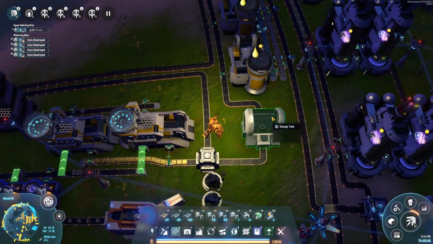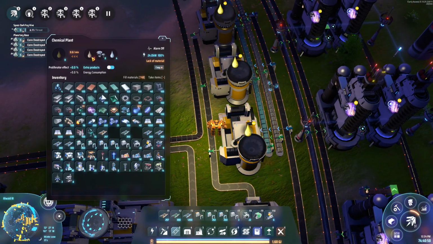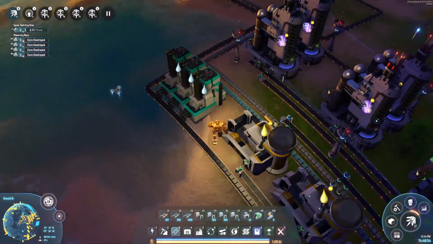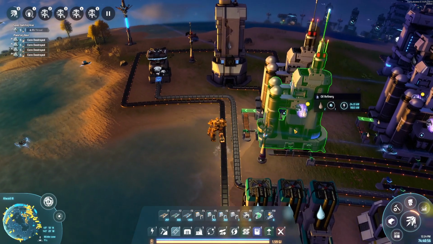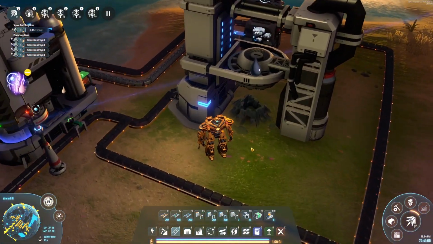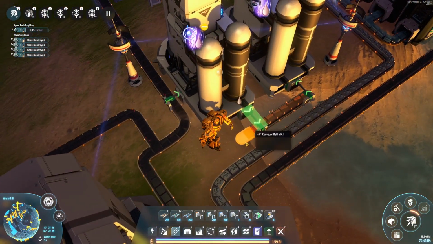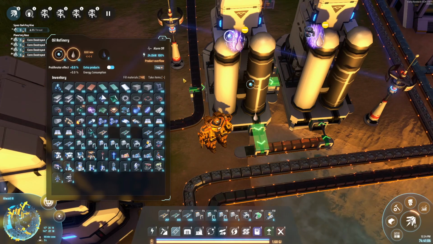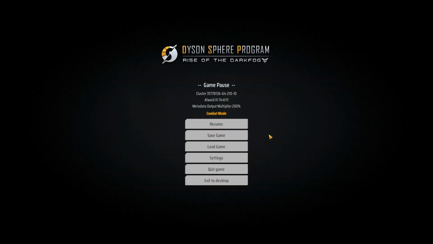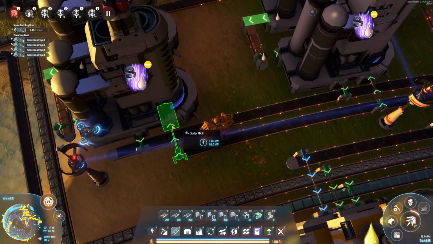Now, we're also not getting any sulfuric acid. Why is that happening? What's happening with you? Not enough refined fuel? Did my refinery run dry? Is that what happened? Now, wait a minute. Product overflow. You're not getting enough coal. Yeah, your coal line is broken.